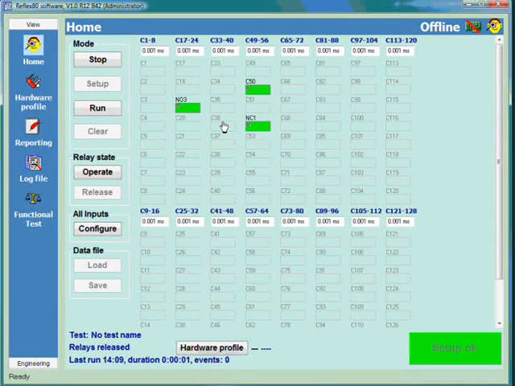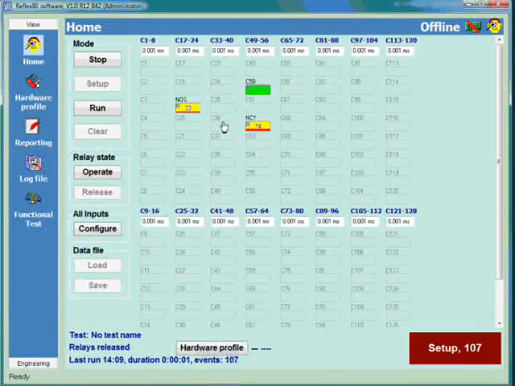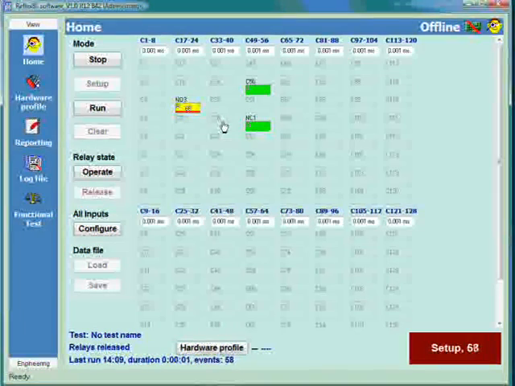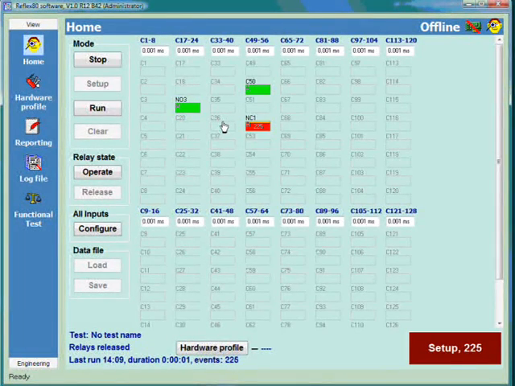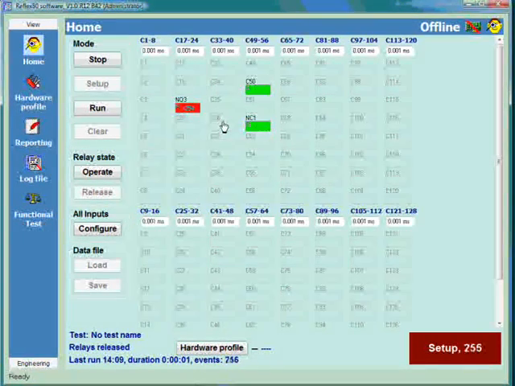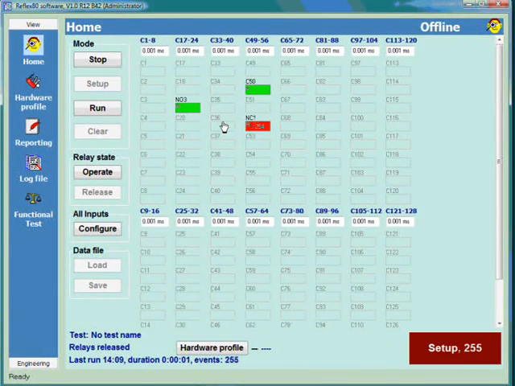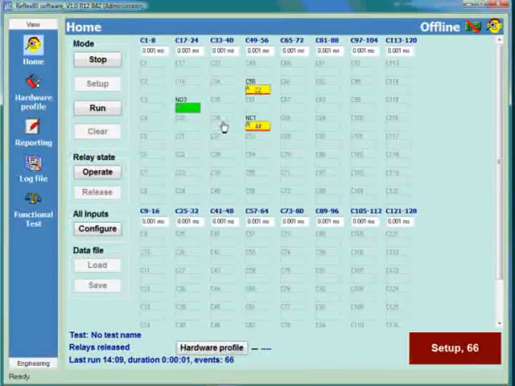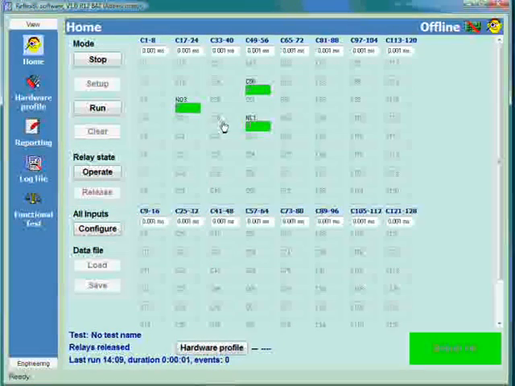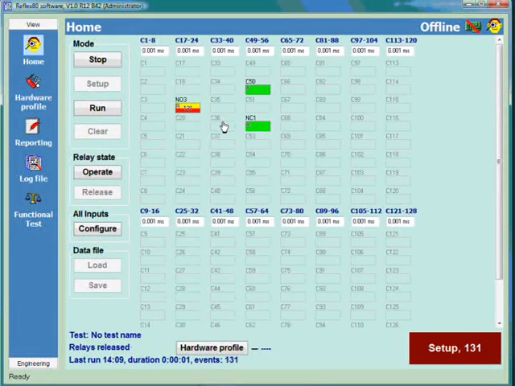255 is the maximum number of chatter events that are recorded by every single input. Rather than simply say that an input has seen a chatter event, we do actually measure the number of chatter events that have occurred, up to 255, on every input. That does give your engineering an indication of which contact is worse than another, and that can be quite useful. That is over and above the actual specification, but it's a very useful engineering feedback.